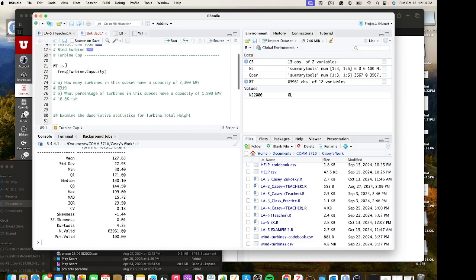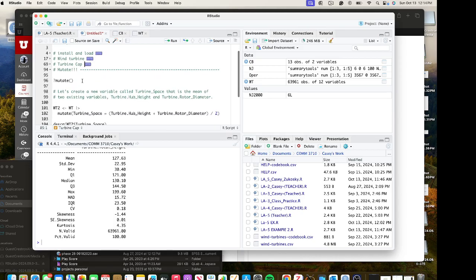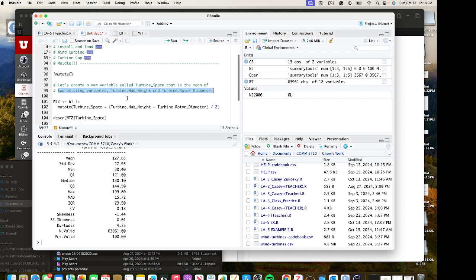This next section, we're going to be looking at the mutate function. It is asking us to create a new variable called turbine space that is the mean of the two existing variables, turbine hub height and turbine rotor diameter.